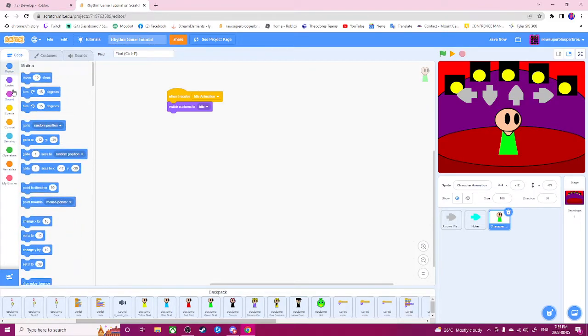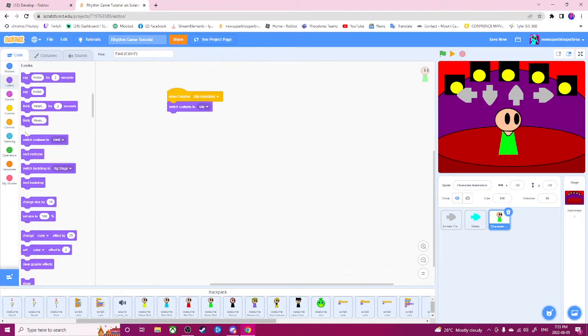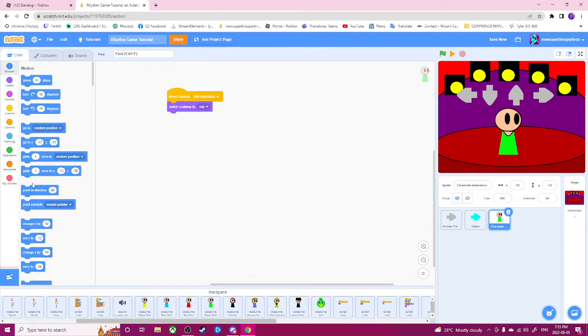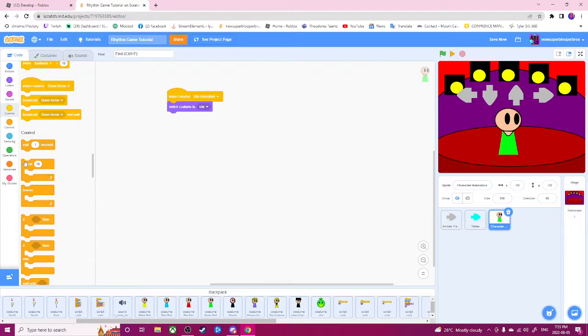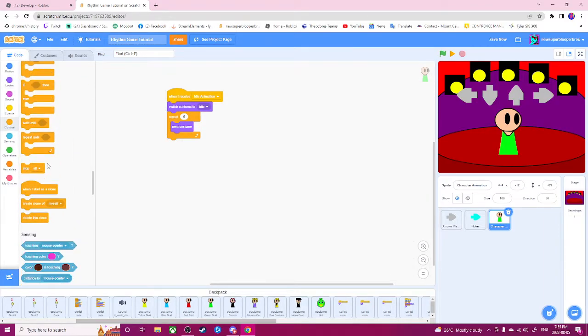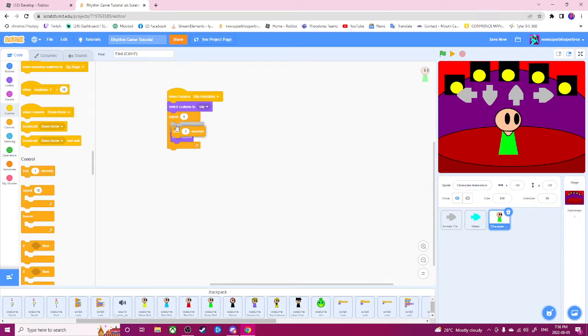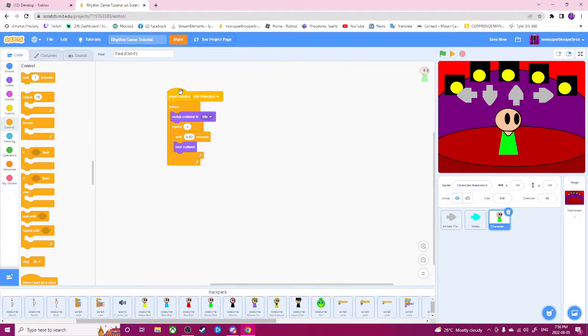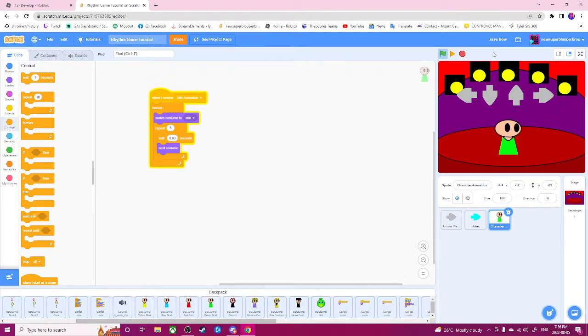Okay, we're basically going to switch costume to idle and repeat 5 times, and next costume. Wait 256. So basically we've got this animation going on.